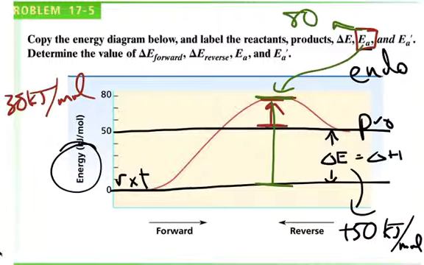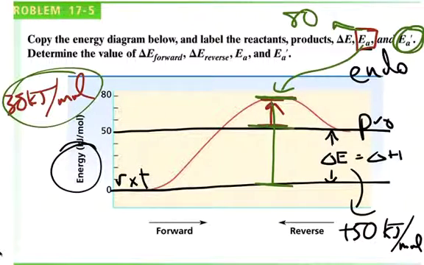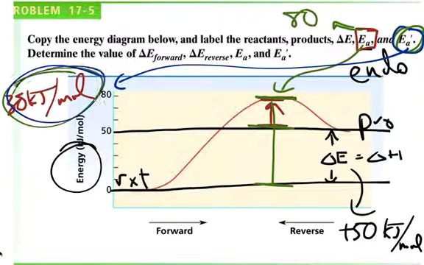That's the potential energy of our activated state. The other one that it says is the energy of the activated complex. Now this is what we think of more often as the activation energy. And actually that is the one we really want to be worried about more often, because that's the one they're going to ask about, is the activation energy. The activation energy is the difference between this level and the bump that we have to go over for the reaction to occur. So the activation energy is from here up to the top. That's this symbol in this example.